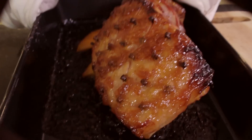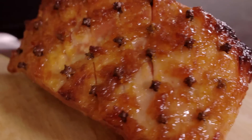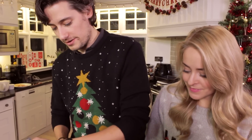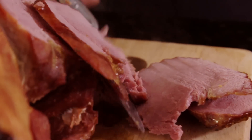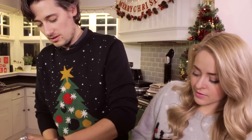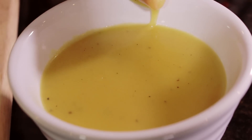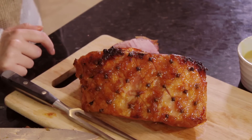Look at that — check that out, it looks really good Mike, well done! Start carving. That is pretty darn good — it's getting juicier as you go further in, because we're going underneath the skin. We just started on like the edge where it was a bit dry. Oh man, this looks so good. That is a great ham — that is amazing, I am very impressed.